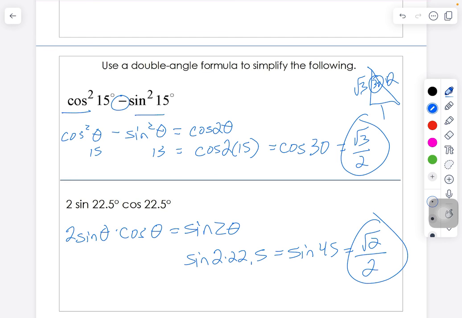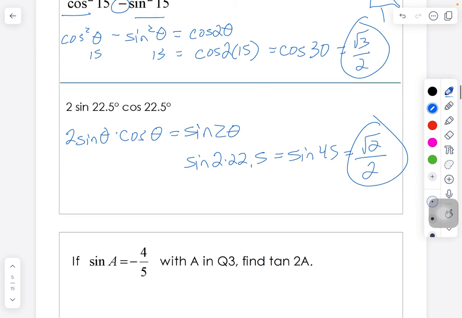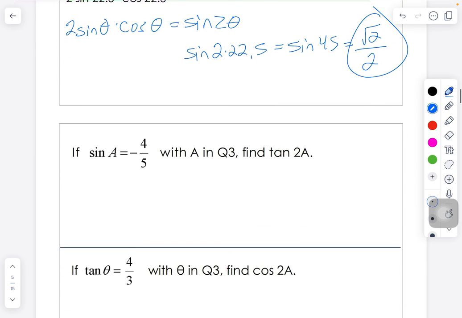Right, so just using the double angle formulas, kind of modeling off that sheet. Here I've got sine of A is negative 4/5, so that means it's in the 3rd quadrant. So here is angle A in the 3rd quadrant. That means here the y value, negative 4. Here's my 5, and just for good measure, I'm going to put in negative 3 right there. Again, I use Pythagorean triple. You could use the Pythagorean theorem if you want.